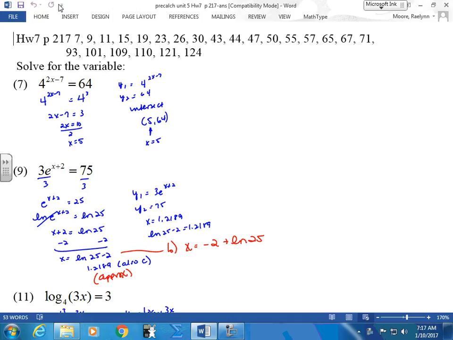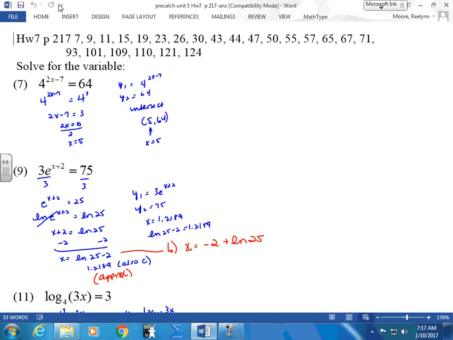But if you can see that you can drop 64 down to a base 4, set these equal to each other. Good. Sometimes they flip to exponentials. If this was something that couldn't go down to a base 4, and it could go down to a base 2, like if this was a 32, you'd have to bring this guy down to a base 2 as well. Right? To the first base that they can both come down to.